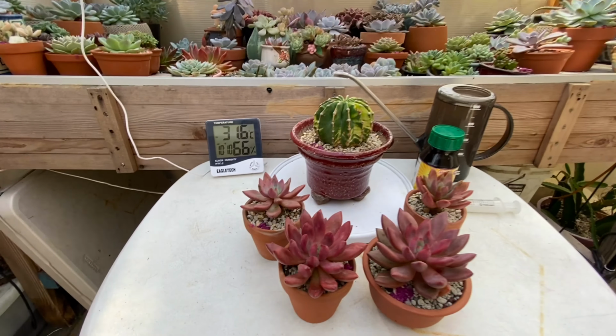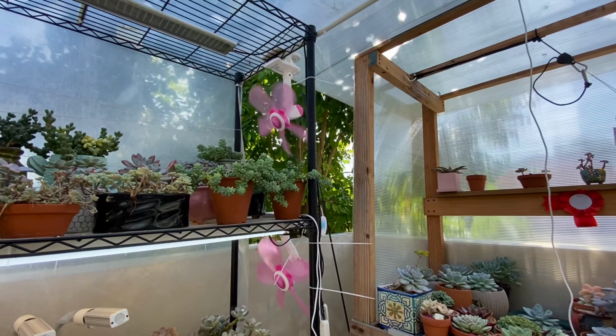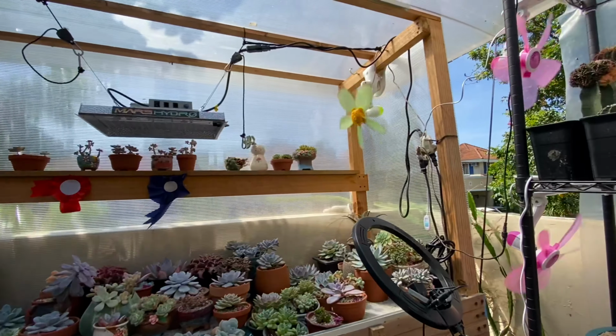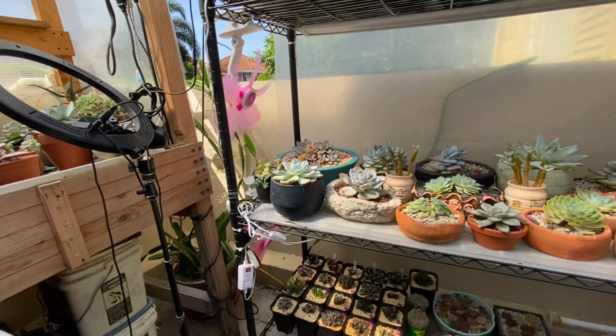Ayan. So quick update lang sa greenhouse ko. Naglagay ako ng mga fans. There we go. Look at that. So, per row, naglagay ako ng fan. Yan. So, isa sa green box. And then, here, another one, another one, another one.